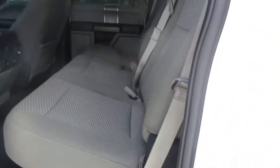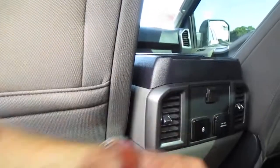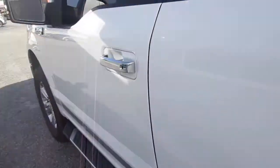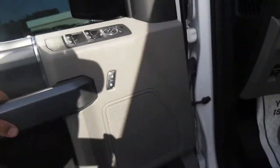Inside you have a nice clean grey cloth interior. Rear passengers get twin USB ports, a 12-volt, and a 110 outlet as well — lots of options for their electronics. Keyless entry on the door, power driver's seat, power windows, power mirror controls, and door locks all handled on the door panel itself.